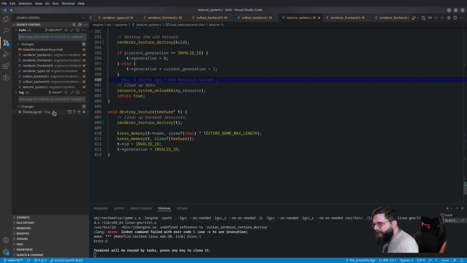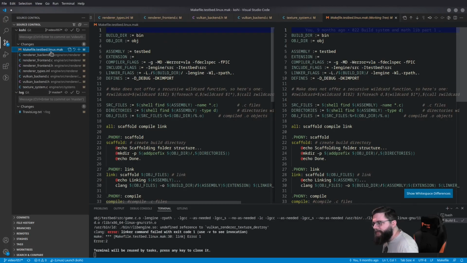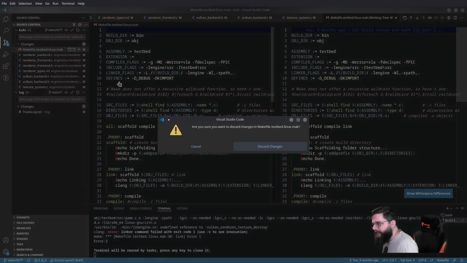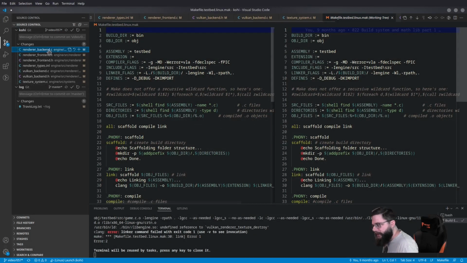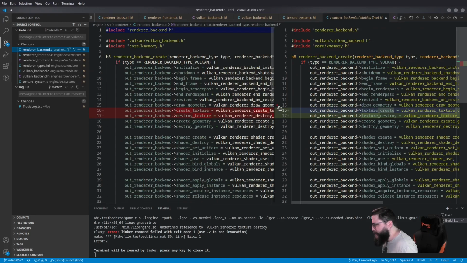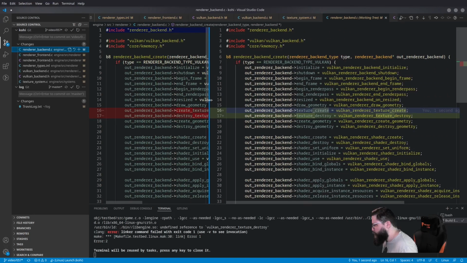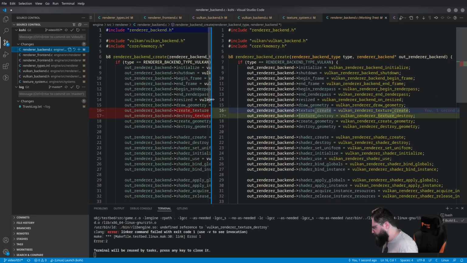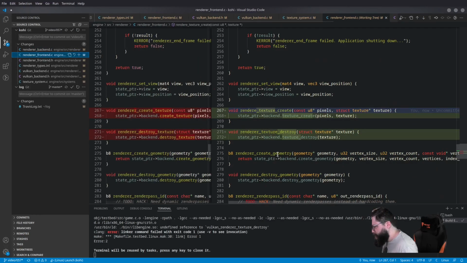So let's have a look at everything that's changed, because maybe there's something that's changed in one of these files. I'm actually going to revert this. Maybe there's something that's changed in one of these files that should not have been, or something that was not changed that should have been. So that looks fine. That looks fine.